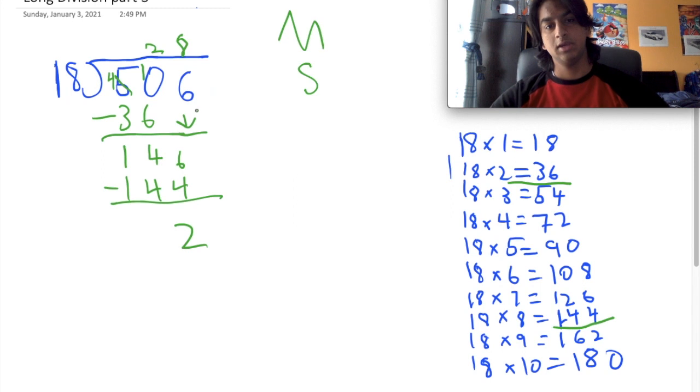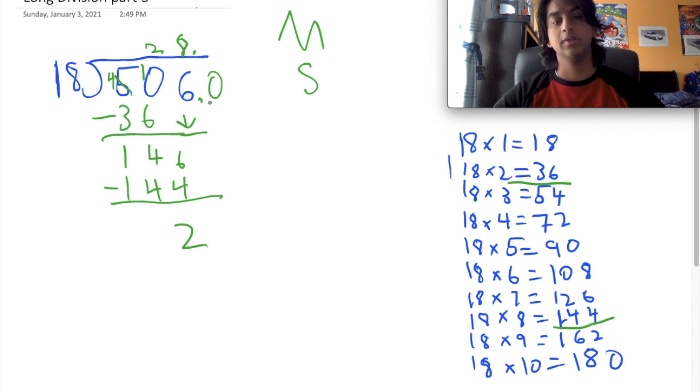So here's how we keep going. We put a decimal point here and a decimal point here, and then we put a 0. Now don't worry, this does not change the value of the number. If you have a decimal right here, adding a 0 won't do anything to the value. Now we can bring down the 0. How many times does 18 go into 20? Well, 20 is right here, so we have to go with 1. So 0.1, and 20 minus 18 is 2.